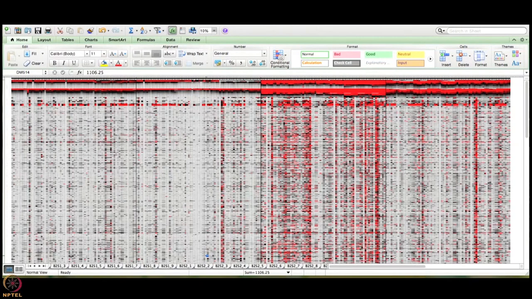So you can see in this slide here, basically what I've done is I've just minimized this Excel a little bit. So you'll be able to see all 4 batches at once. I don't know if you can see a black line here. So basically this is going to split your batches. It's going to split your set 1 from set 2 of the first batch, and set 1 from set 2 of the second batch. So basically this is batch 1, set 1, batch 1, set 2, batch 2, set 1 and batch 2, set 2. So when you minimize this Excel a little bit and you apply this color gradient, what you can see is that the signal intensities, particularly for this batch, in fact this whole batch, but batch 2, set 1 is really high compared to the rest of the batches.